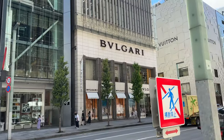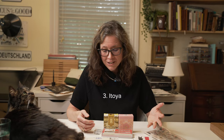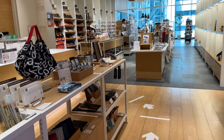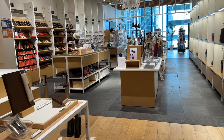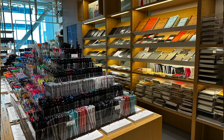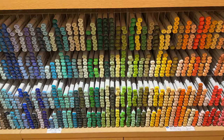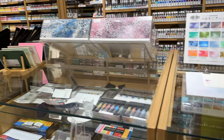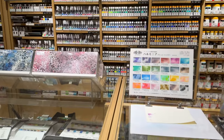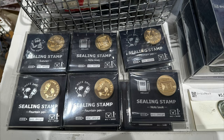One of my very favorite art stores was Itoya, a multi-level art store in a beautiful district next to very fancy stores like Gucci and Tiffany's. When I walked up to the second level I was like, oh my goodness, I've just reached art heaven. It is so beautiful in there — they have a lot of woodwork and everything is artfully arranged. They carry just about every type of art supply including Copic markers, watercolors, pastels, paints, acrylics, oils, stationery, fountain pens, and inks.